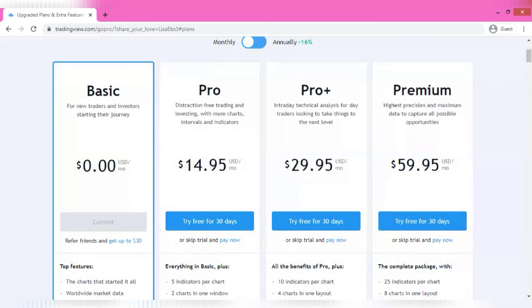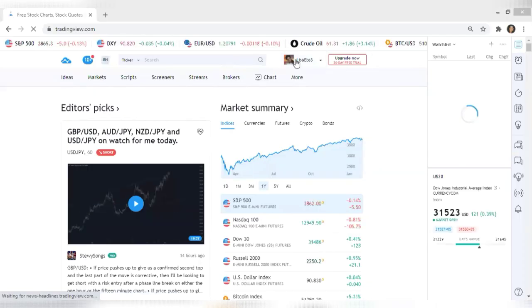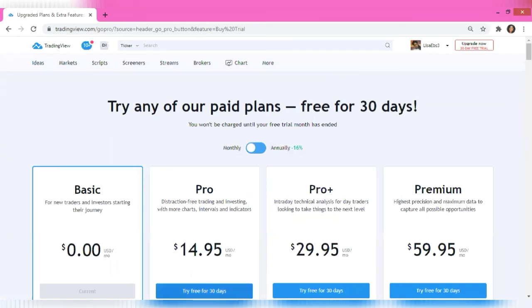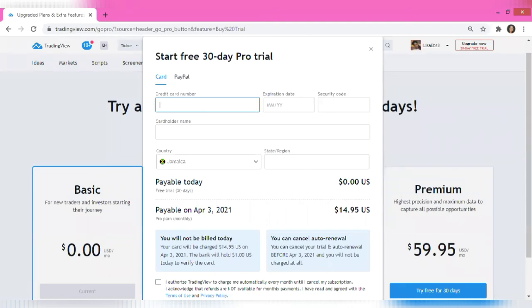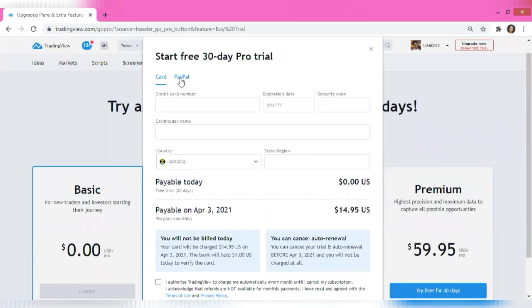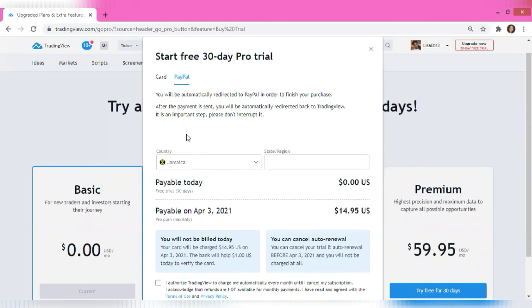So I'm gonna switch back over to my other account and see if we're able to do that on it. Give me a second, guys. And I know that this video is getting really long, but hold on for a second. Okay, so I'm back over to my account. So let's go ahead and say I want to click on upgrade now. I think I would still have to verify. I don't have any phone on me now, but let's say that. So, to start, I can choose a card or I can choose PayPal, whatever one works for me.